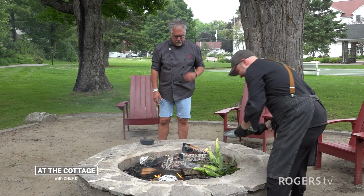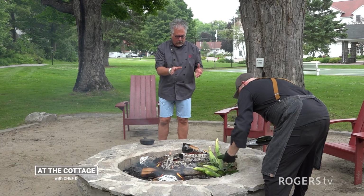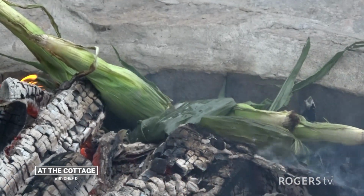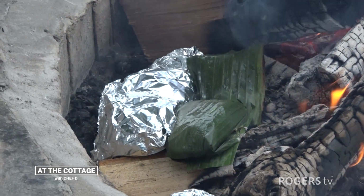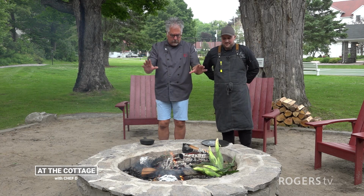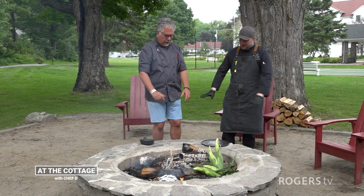And that's what's so great about the banana leaves. What you're doing is you can place them on the logs, and they have the moisture in them, and it's just going to do such a great job with the halibut. Kind of steams too. Exactly. And that's what you're looking for. You don't want the big, raging fire. You want it just to be nice, and you just feel the heat coming off. Slow cooking. Oh yeah.